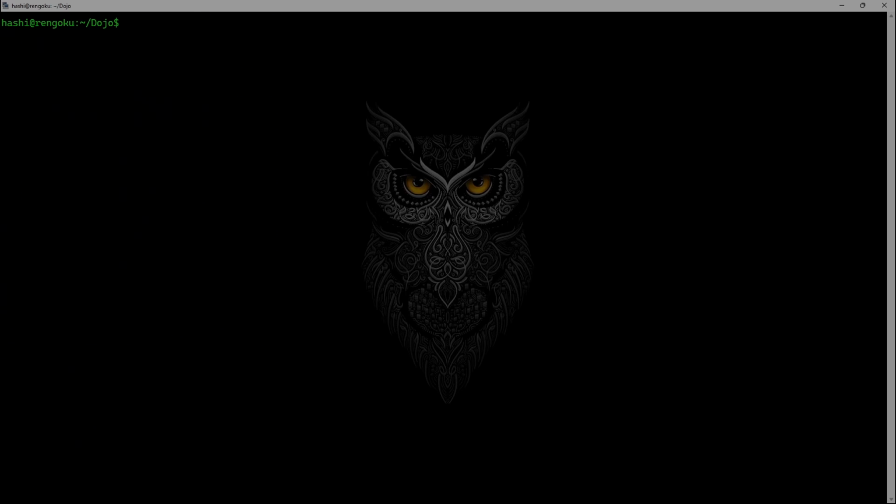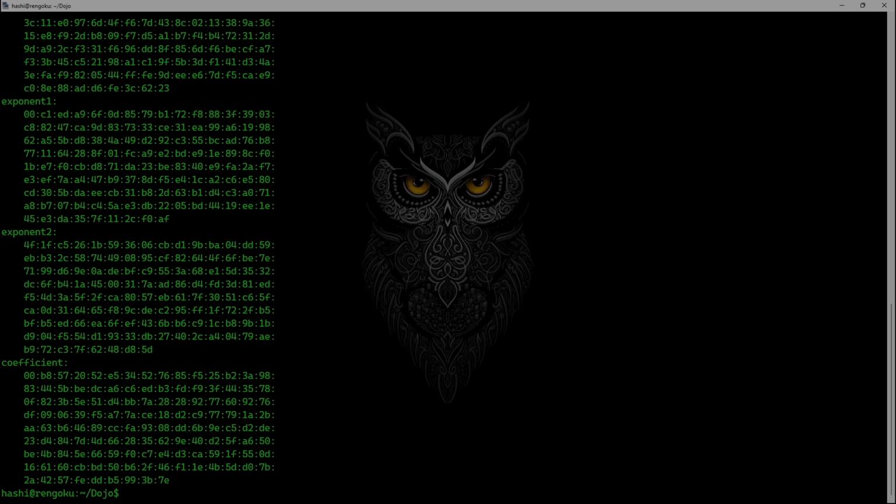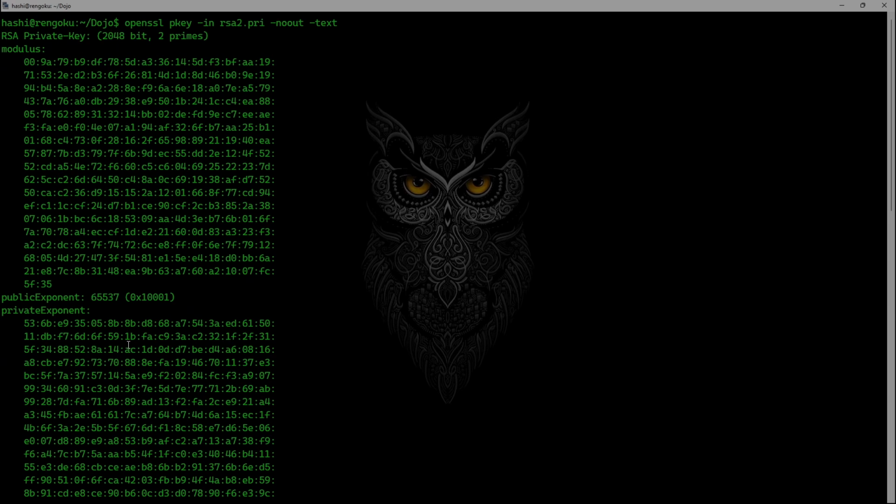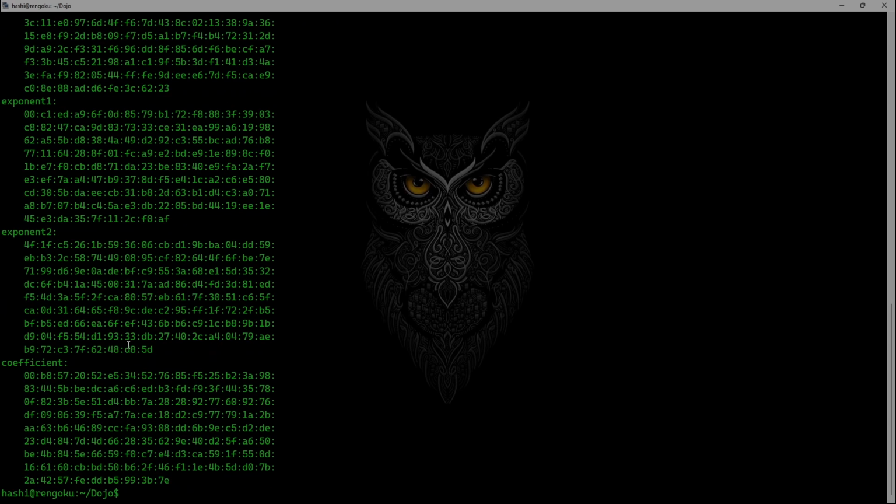Similarly, if I need to examine the PKCS8 private key, I can run the command openssl pkey -in rsa2.pri -noout -text. And this is the other private key that I generated using the OpenSSL genpkey command.